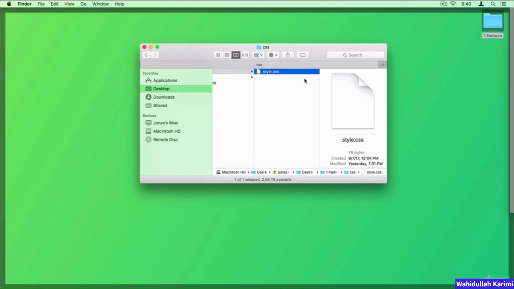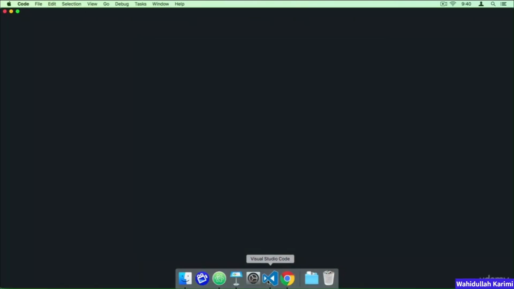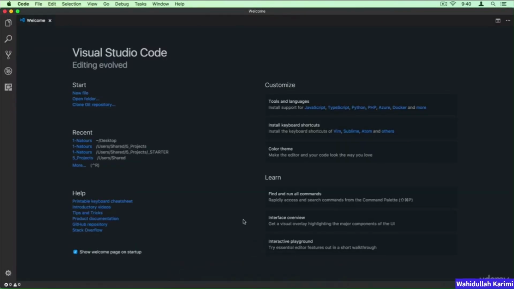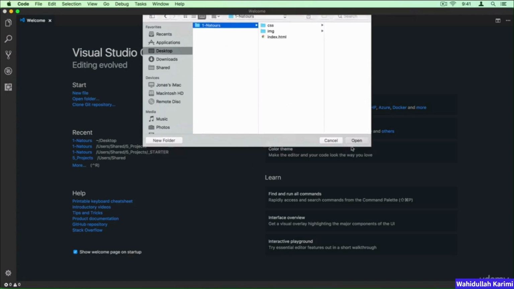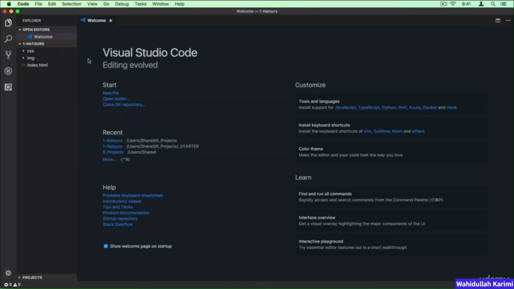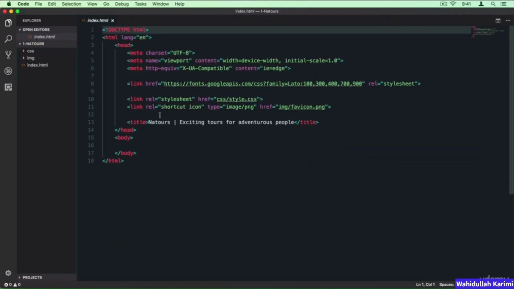So let me just quickly fire up my text editor here, which is, in my case, as I mentioned, Visual Studio Code. So again, you can use any editor that you want, no matter if it's Atom, Brackets, Sublime, or whatever you're using, you can continue using that. The editor that you choose is not important for the final result, okay? So what I want you to do now is to just open the project folder like this so that we can take a look at our files. So closing the welcome screen. And so that's our HTML file.